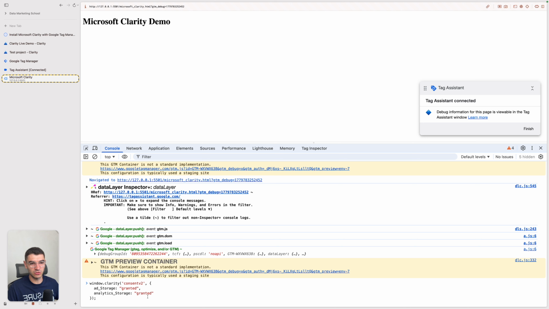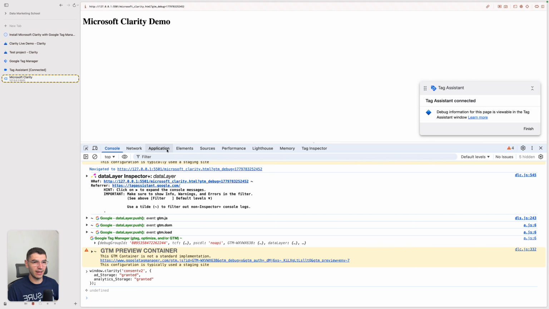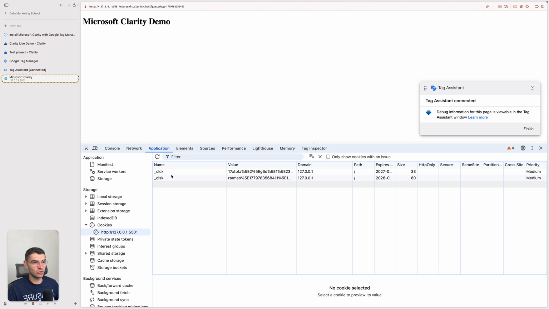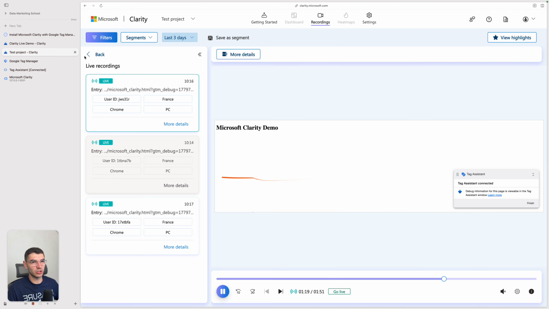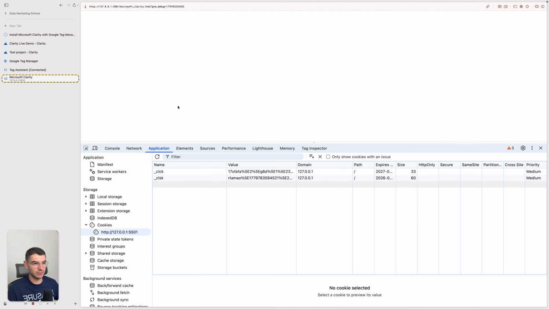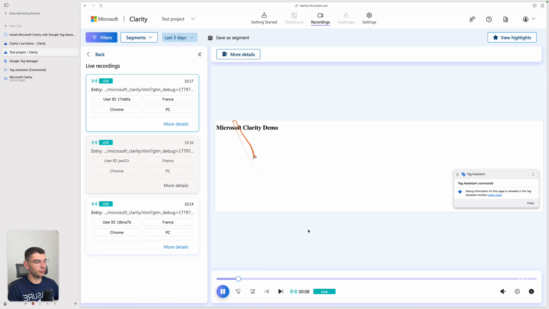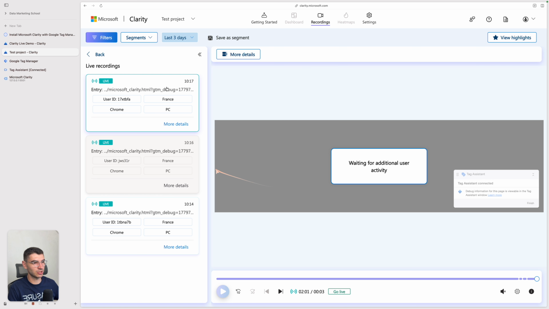I'm going to show you how to do this correctly inside GTM, but here it's just to show you the behavior. If I enter and go back to my cookies, I do see two cookies here, which are CLCK and CLSK, cookies required to store data under a specific user in Microsoft Clarity. Then if I reload the page several times, you can see on this session on which I set cookies that I don't see any other live recordings here. And if I go here, you can see that the page is reloading and it's actually kept under the same session.